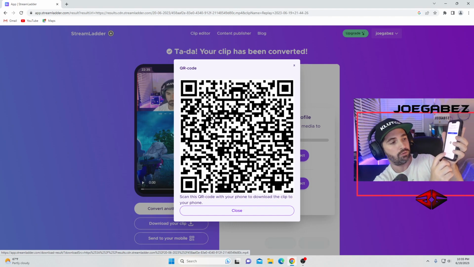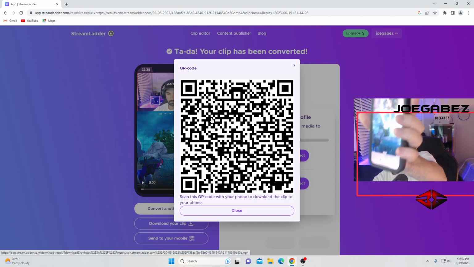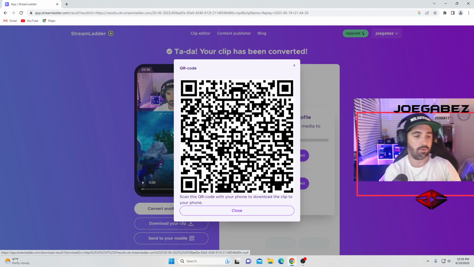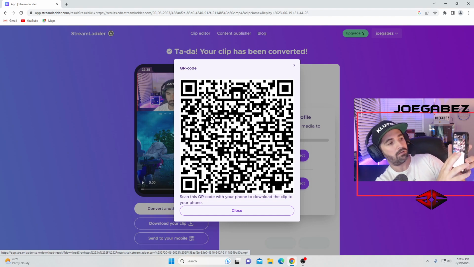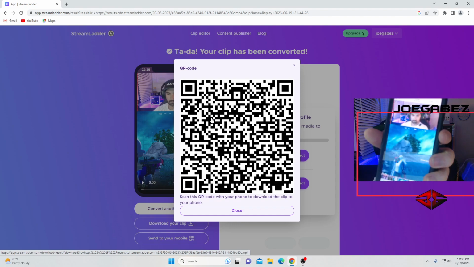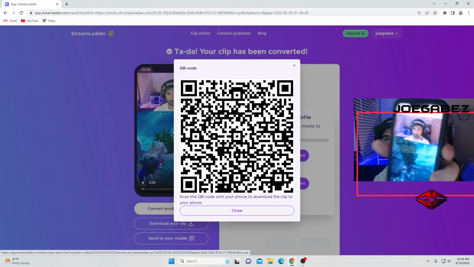Then there's a little blue arrow on the bottom left. You click that, downloads. You take the video. There's the video right there. And you save it right to your phone. Save video, and now it goes right into my photos. I go to my photos, it is right there. There's the clip with the audio formatted for YouTube, TikTok.